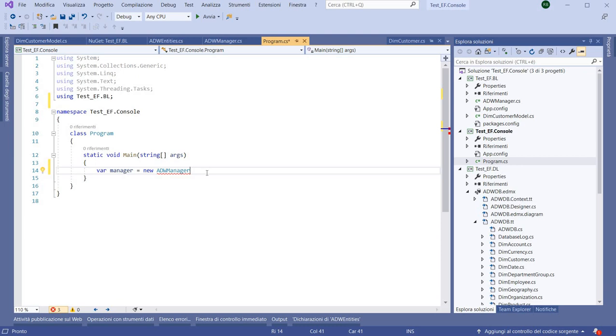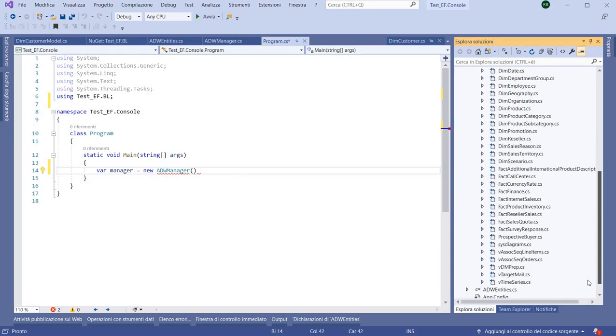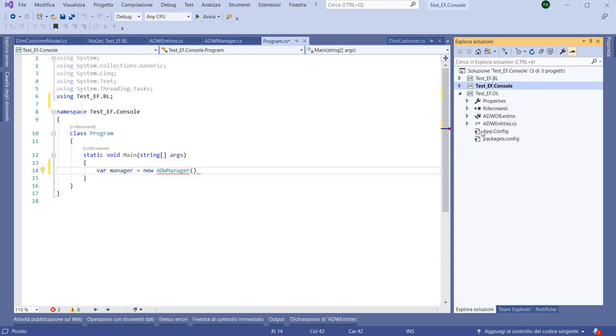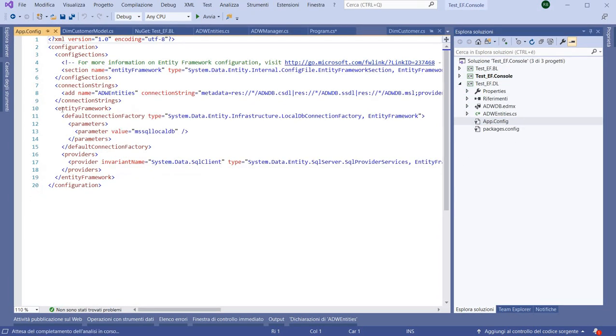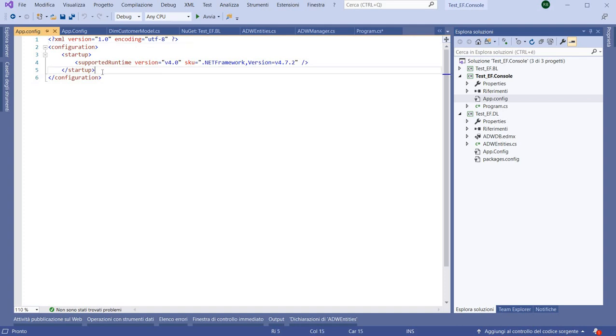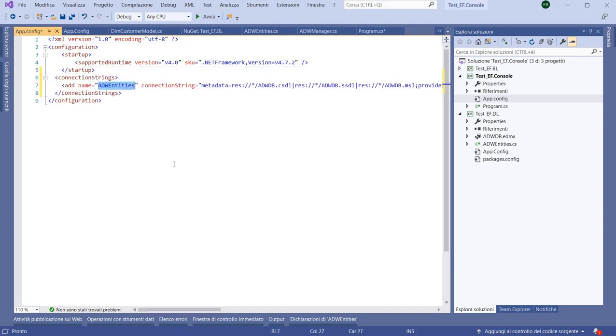We reference our business layer, and here we have to set a connection string. To do this, we can go to our data layer. We can copy the connection string that Entity Framework used to map data. So we can copy it into our console app config.